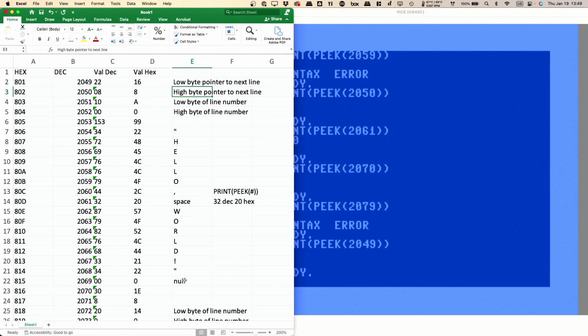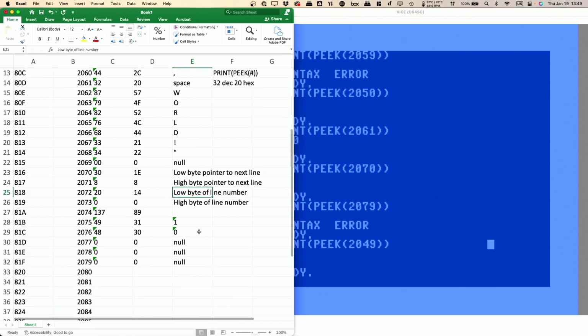Then down here we have low byte pointer to next line, high byte pointer to next line. Okay? All right, now, what you guys might be irritated with is, what was this one pointing to? It's pointing to right here.